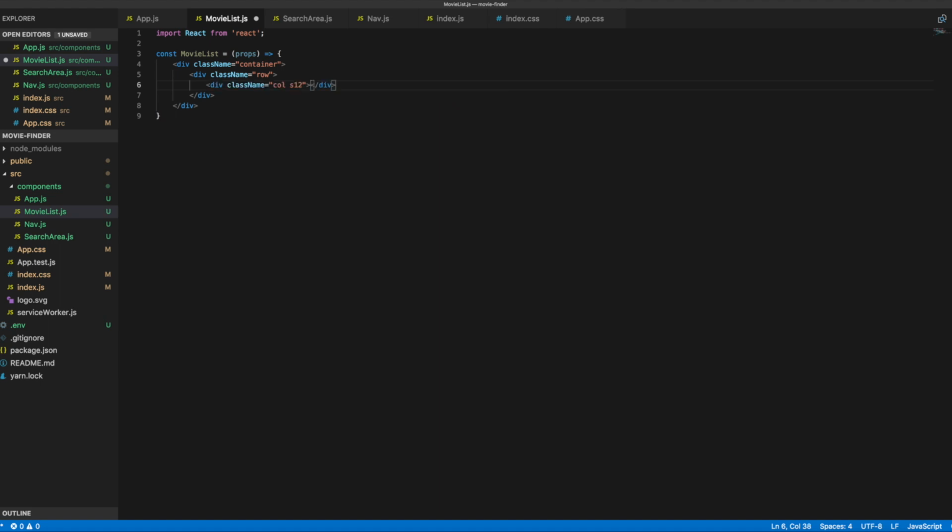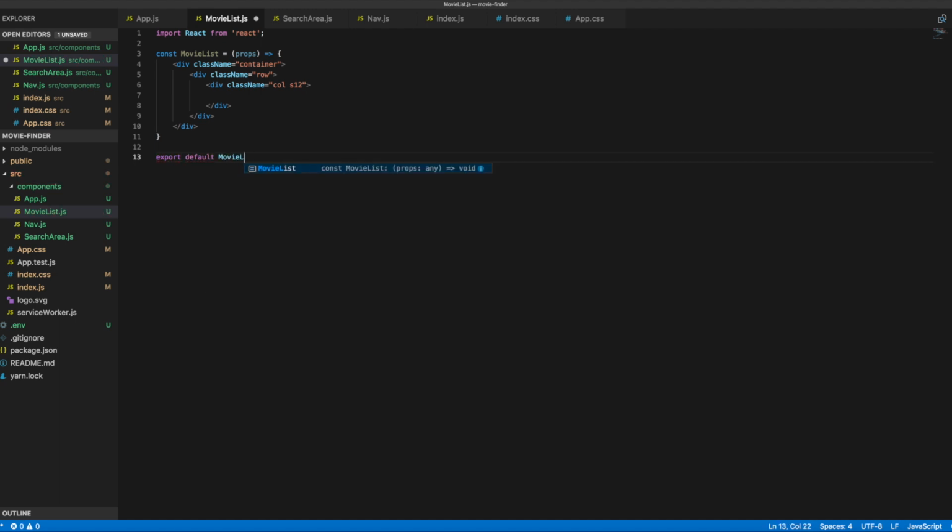So this would be a column, a 12 column row. All right, cool. So then looks like we got the basic setup. Let me remember to export this.